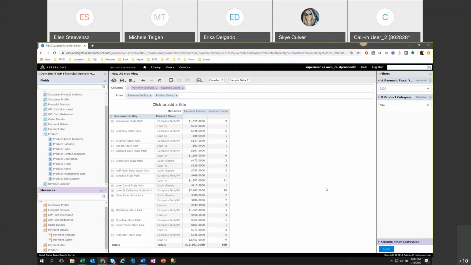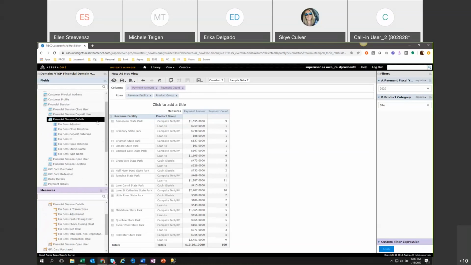Now, under the search bar underneath measures, the second item down is financial session. Now, is that going to give you lists of the financial sessions for each of these groupings, or? This matches the financial session section of Aspera 1 that gives you more information, the details.